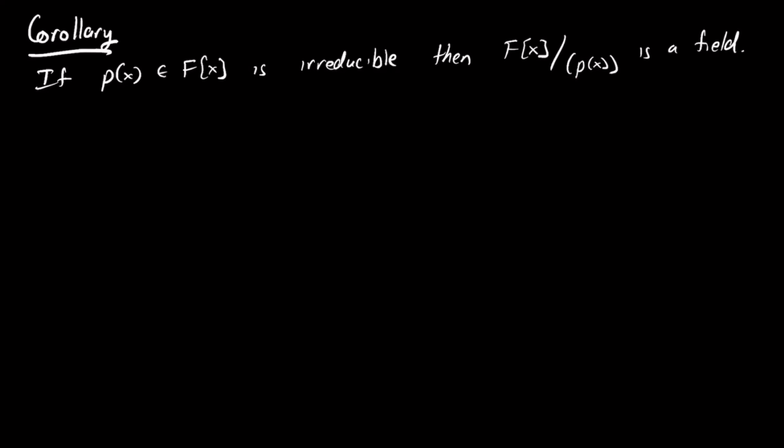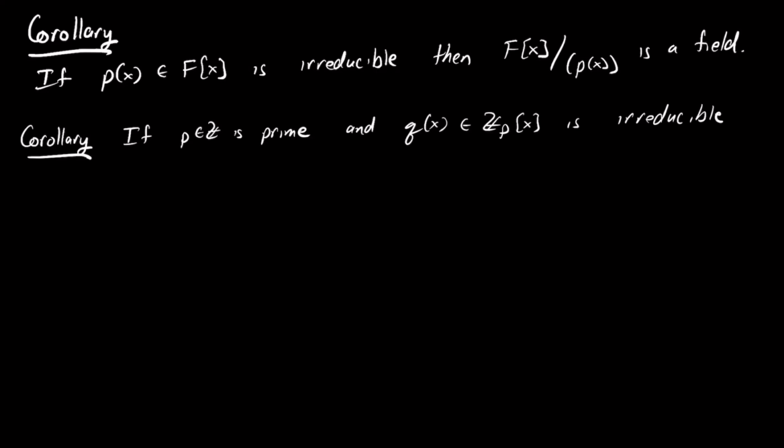Well, this is interesting because we can use this corollary to construct finite fields that don't have a prime number of elements. Up until this point, we've seen infinite fields like R and Q and C. We've seen fields with a prime number of elements like Z mod P, and we saw one example of a field with 4 elements. Now it turns out this theorem allows us to construct fields with P to the n elements. So how do we do that?